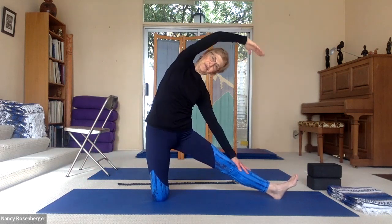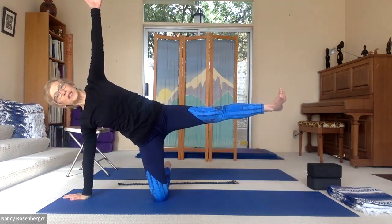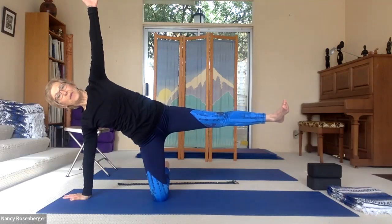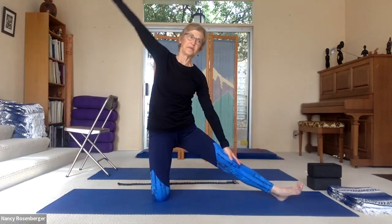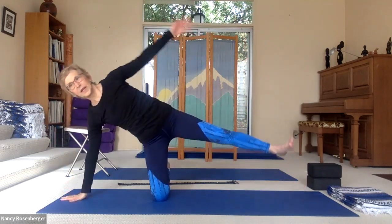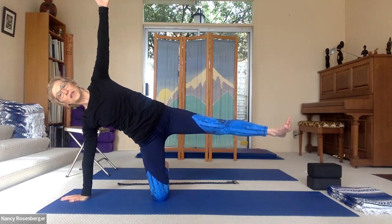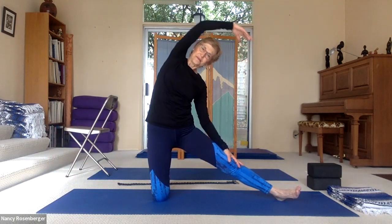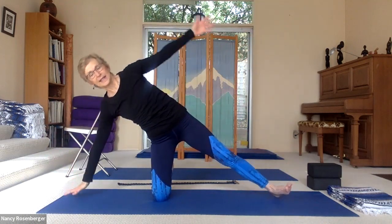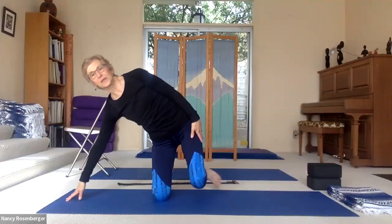Inhale as one arm reaches up and the other floats down the leg. Reaching out from the heart, up and down and out. And come over. One more time. Let the breath become the steam and circulate the blood through all the cells. One last time over. And one last kneel down, half moon. And come back down.